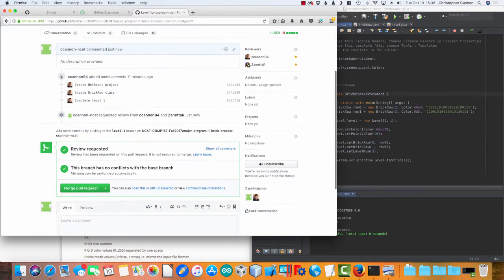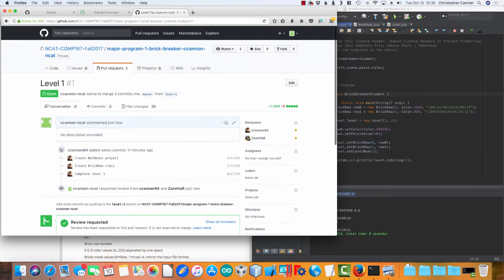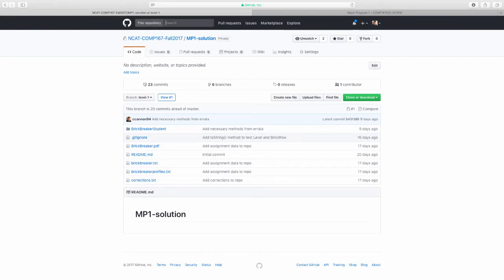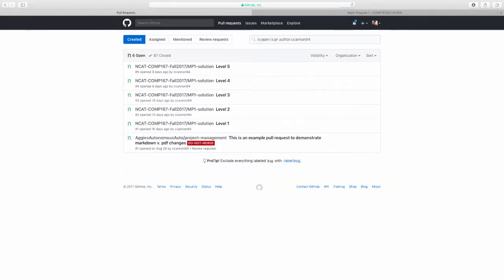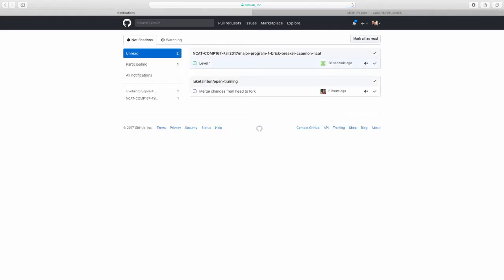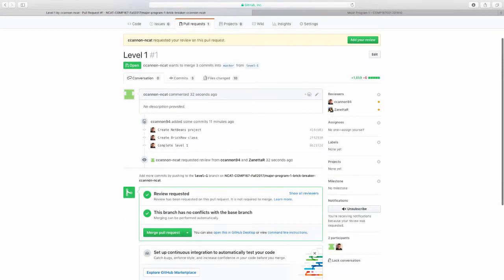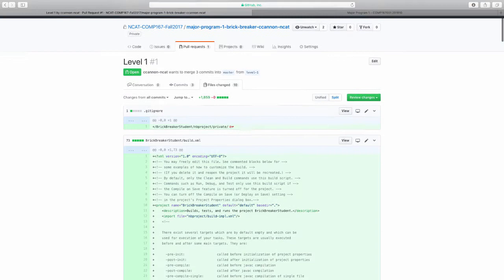Now I happen to have administrator privileges on these repositories, but you guys will see red X's here because they can't be merged until one of your TAs reviews it and approves it. So let's see what that'll look like. I will get your pull request or review request, and I will come take a look at your files.